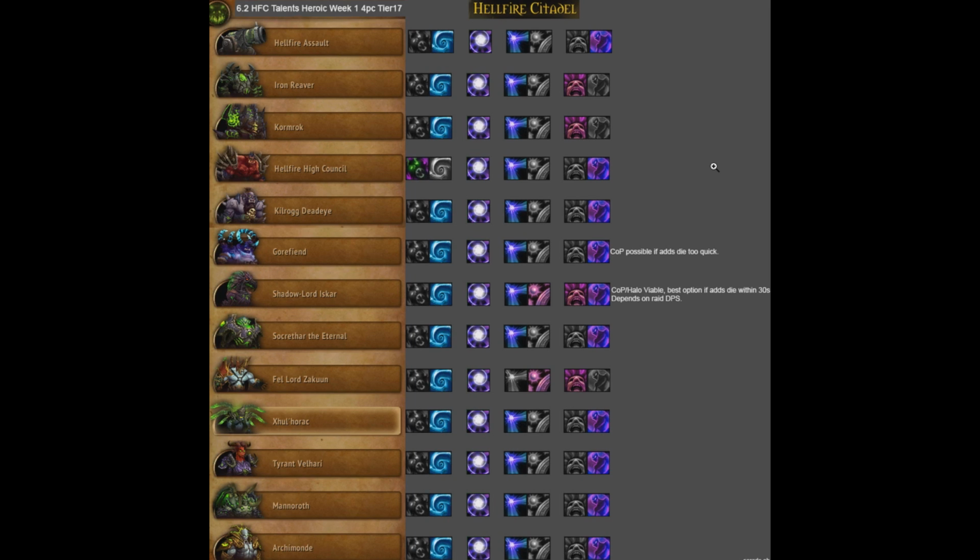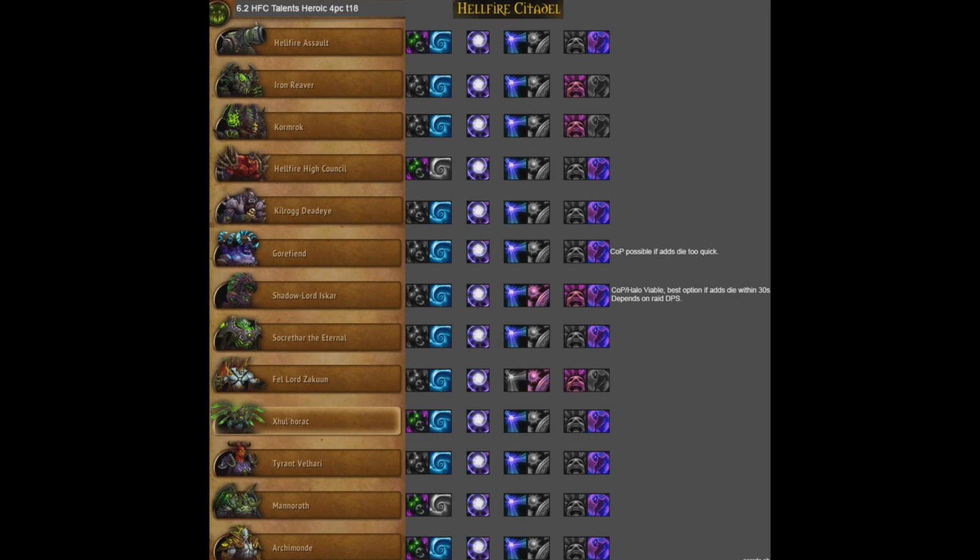Now, if we're going to have a look at the talent choices for tier 18, we can look at this spreadsheet right here, and as you can see there are a few changes. Shadow Fiend appears more often in Archimonde, Mannoroth, Xhul'horac, I don't really know how to pronounce that. Hellfire Assault is also Mindbender, or also Shadow Fiend.